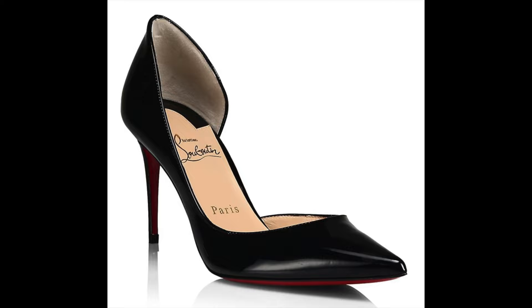The first pair I bought were from the Christian Louboutin website — the Arises in black patent leather, 85 millimeter heel height. I thought they were going to be perfect. I'd done so much research and everyone said these are the most comfortable ones, great for wider feet, you can wear them for hours. I got them in the mail, put them on, and they were just okay. I thought I could probably last in them for a while, but they weren't flattering on my foot. So I ended up returning those.